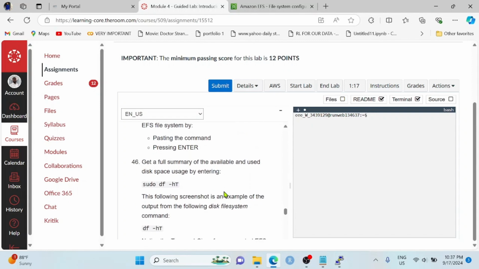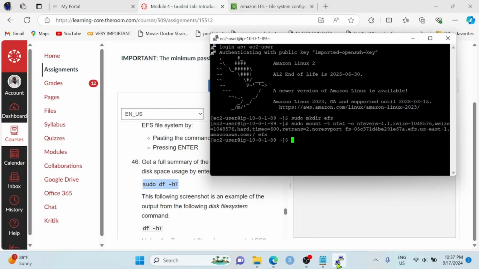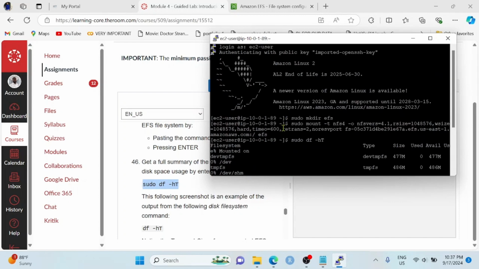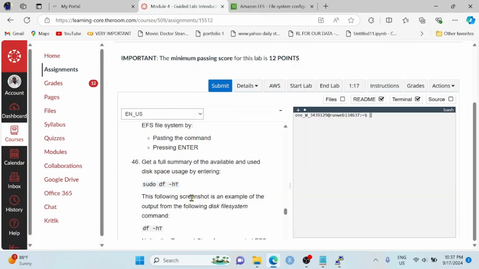Yeah. And get a full summary of available and used disk space by entering this. So let's copy this and then paste it and hit enter. And now we have our output here. Okay.